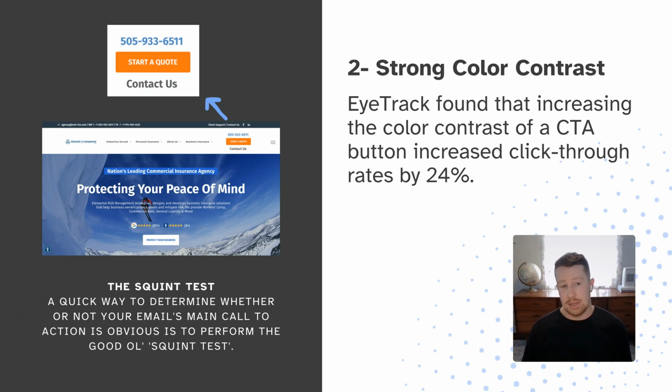So what that means is increasing the opportunity that someone can see that primary call to action, which should have a strong color contrast. A way to really test this on your own website is simply squinting your eyes and looking at the above the fold section. So when you load the website and don't scroll through the site, just have that first impression, squint your eyes and see if any of those elements or any of those call to actions really pop out. If they don't, you should consider increasing the color contrast.